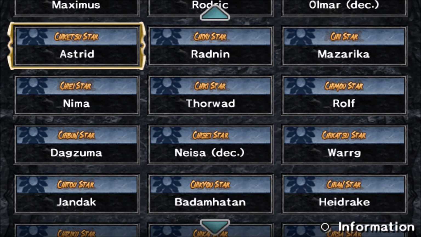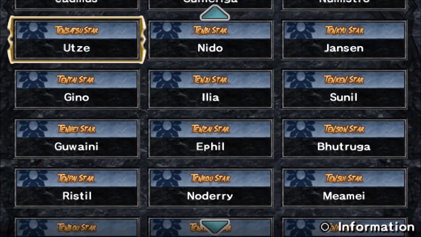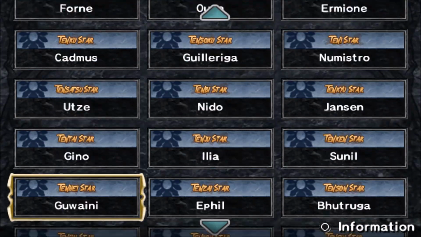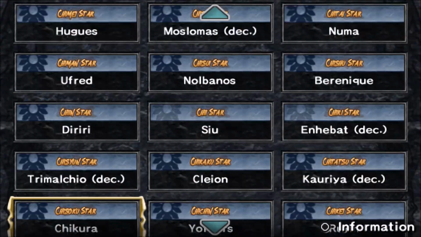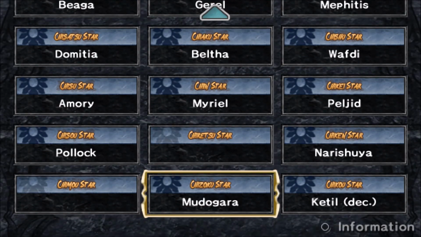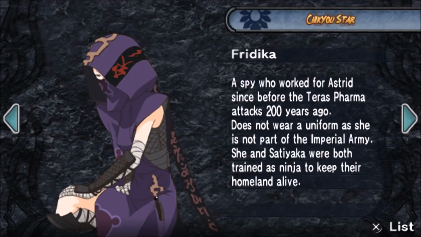So that means some of these I don't have their skills for. I'm missing two characters that I need to get their skills out of these. And there's two I'm missing. So let's find the two I'm missing and then I'll get the two that I need to get the skills for. So Chiretsu and... Okay, one of the skills I'm missing is Fritika's skill.